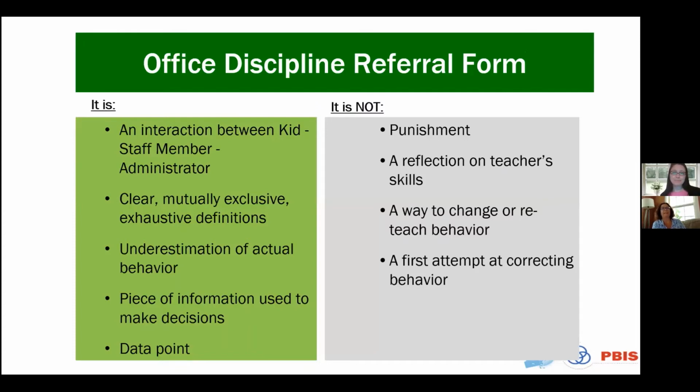Right. A few things to remember: it is not a punishment for the students. We don't want to say things like, you continue doing this, I'm going to write you up, or this behavior is going into your record, right? It's also not a reflection of the staff members' skills or capacity for supporting student behavior. And really importantly, it is not going to change or correct the behavior. So just really stress to staff that this is a data point and only that.